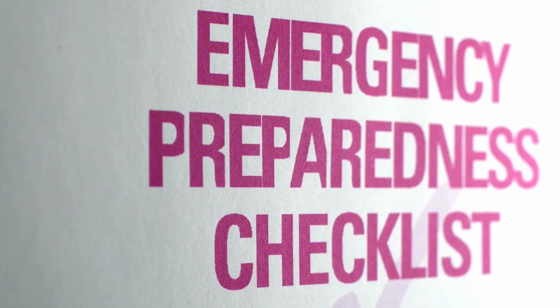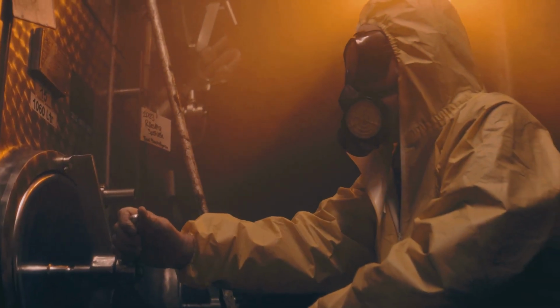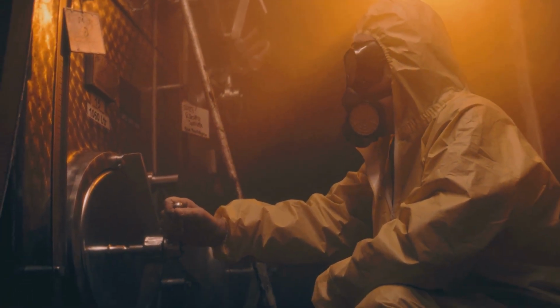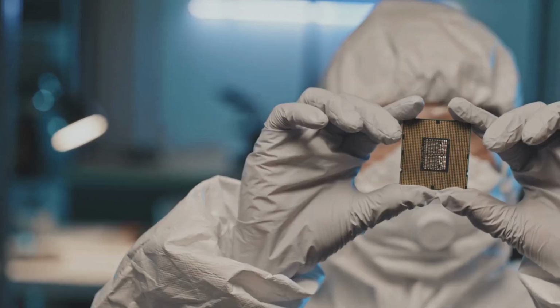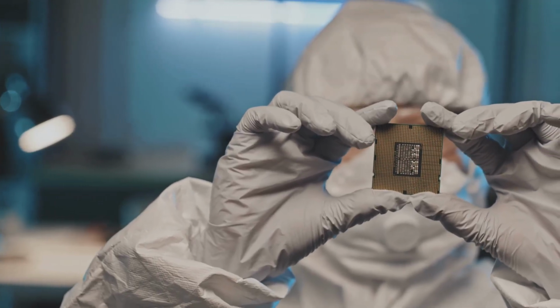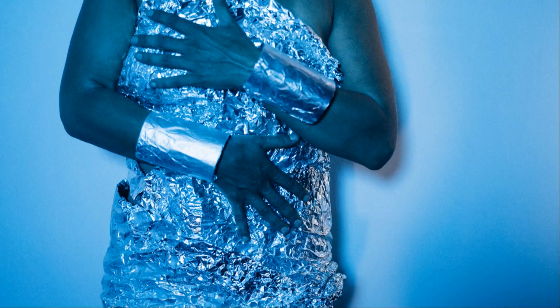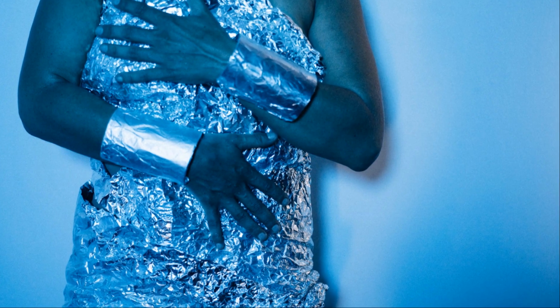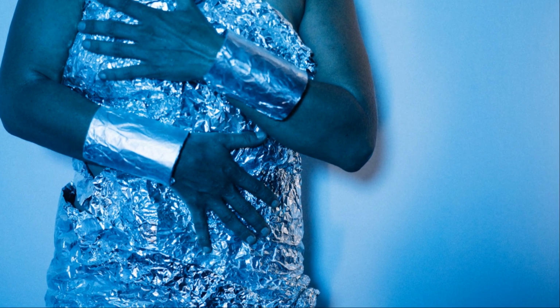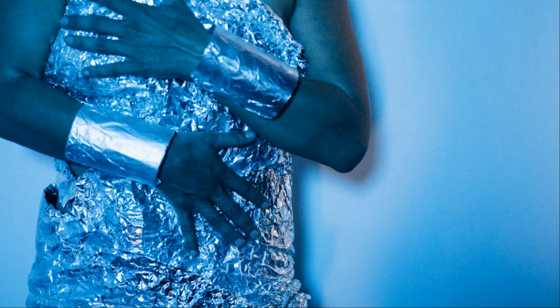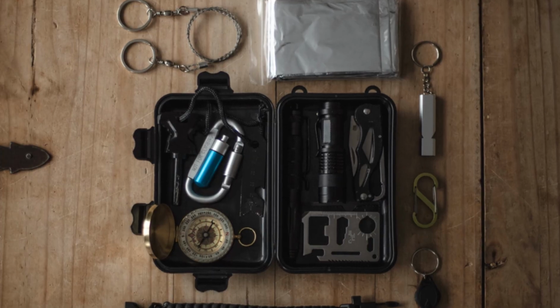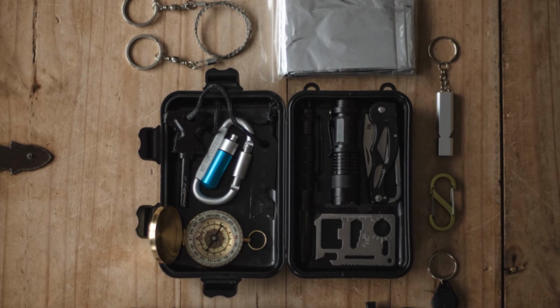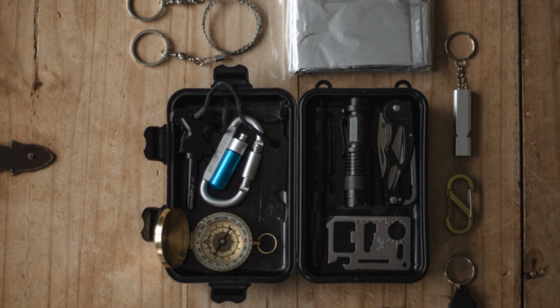So, what can you do to prepare for an EMP? Here are some critical EMP survival tips. First, Faraday cage protection. This is your first line of defense for electronics you want to preserve. A Faraday cage is an enclosure made of conductive material that blocks electromagnetic fields. For a DIY Faraday cage, you can create simple Faraday bags using multiple layers of heavy-duty aluminum foil or specialized EMP shielding bags. Store critical electronics like radios, solar chargers, and essential medical devices inside.